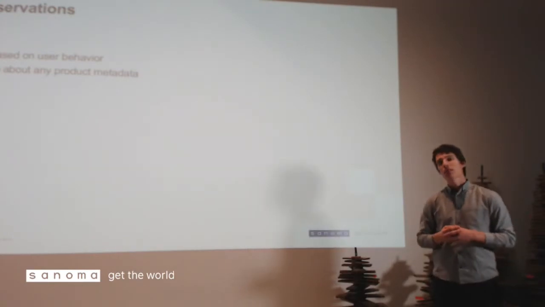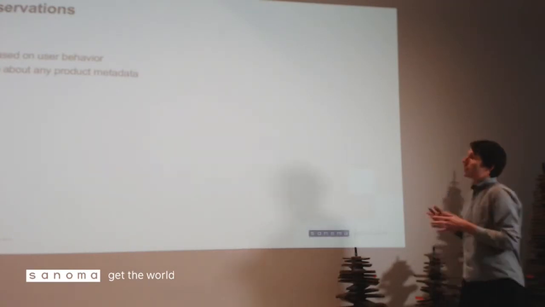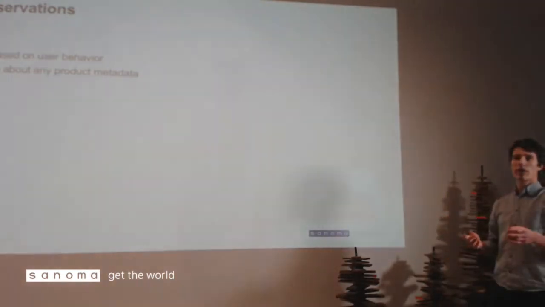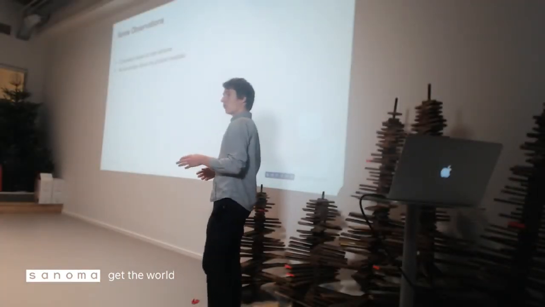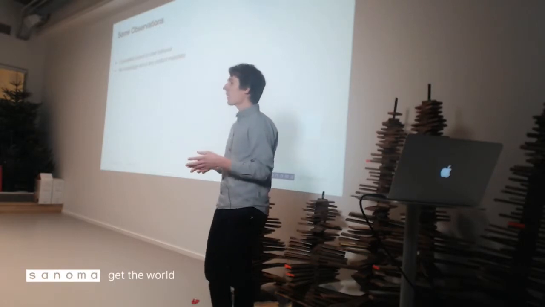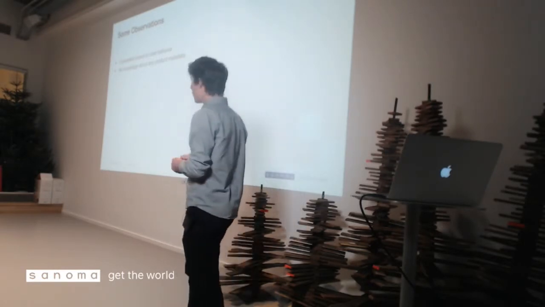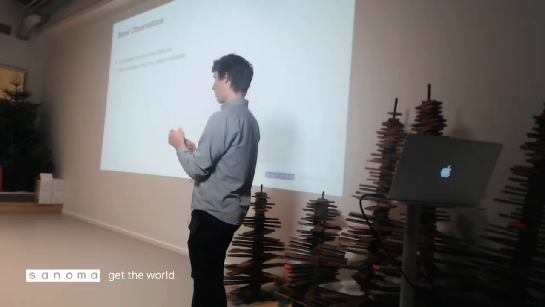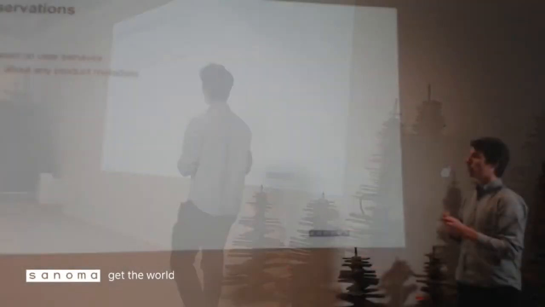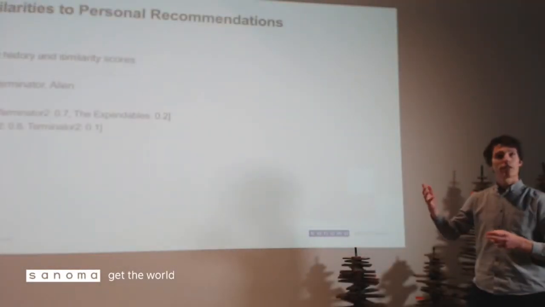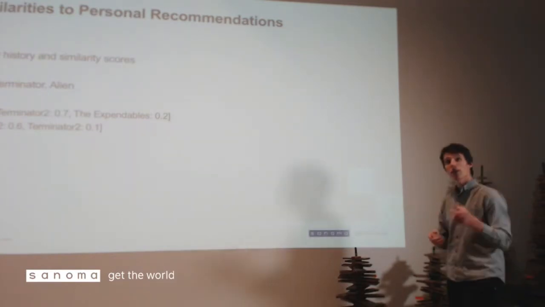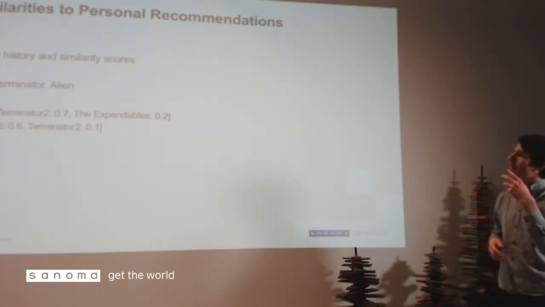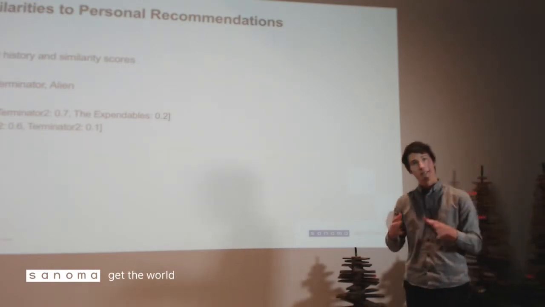And what is actually nice about this is you can, of course, model this by using all this metadata of the product, which is, in some cases it's easy, in some cases it's harder. But this one doesn't know anything. It only knows user IDs and product IDs. And still it's able to come up with these kinds of results. So that's step one. Step two is actually moving from a user history towards personalized recommendations.